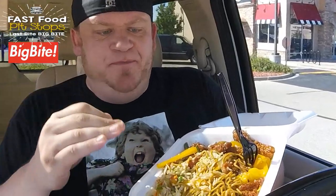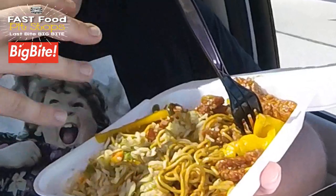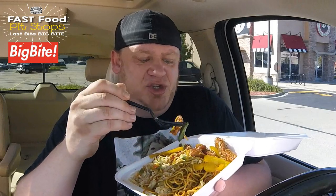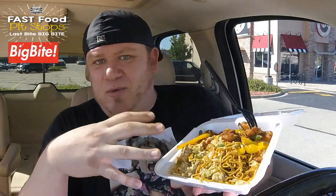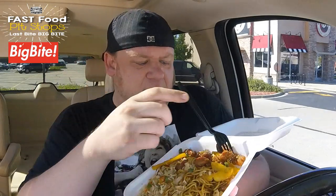Now, I will say, for this being a double dose of the honey sesame chicken, it looked a little light. I was hoping to maybe get a little more on there. I could have gone for a bigger plate. As far as the amount of chicken I'm getting here, it's maybe 10, 11 pieces of these strips, which isn't too bad. You're definitely getting more noodles and rice, the starches and the carbs, than the protein, but you can always pay that extra $1, $2, get more meat if you wanted more meat, but this is supposedly a double portion.